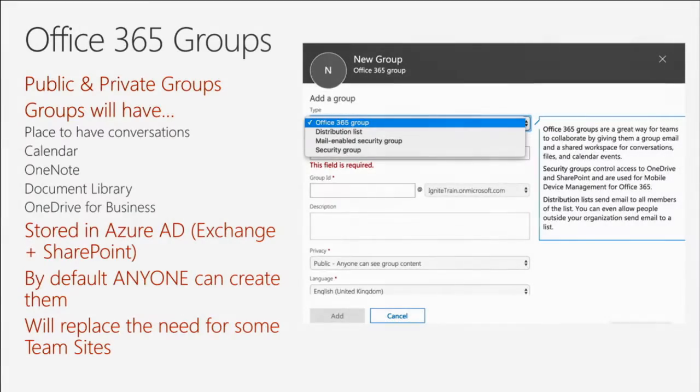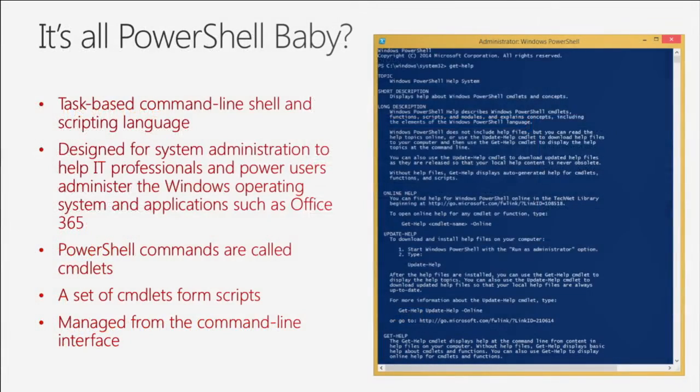So that is Office 365 groups. It's all PowerShell, baby, as I said. Everything can be done through PowerShell. Basically, all the GUIs are built on top of PowerShell.